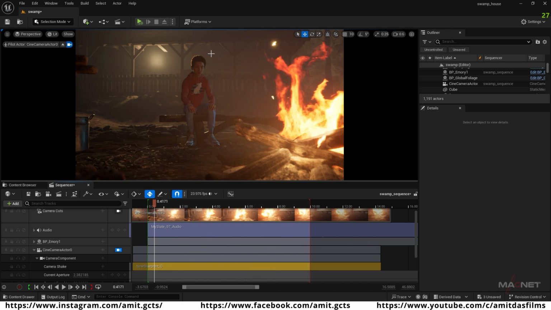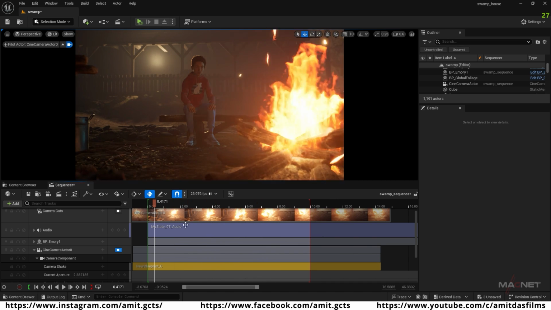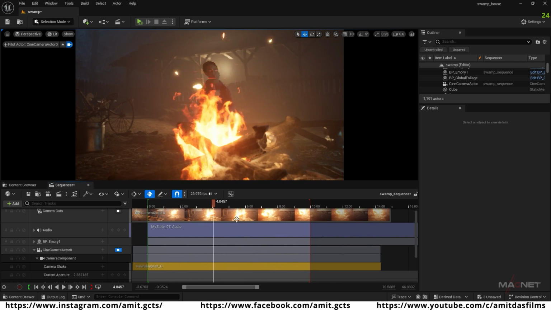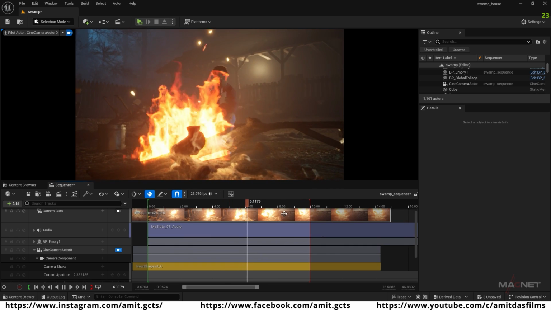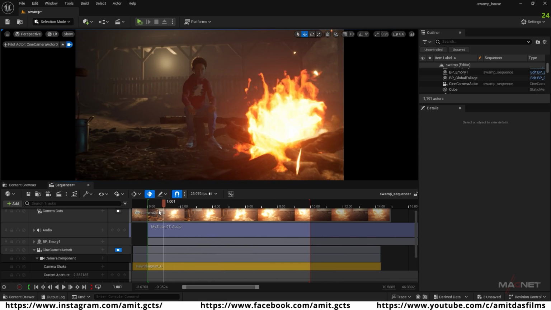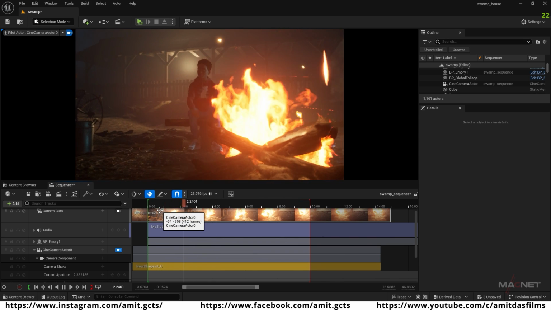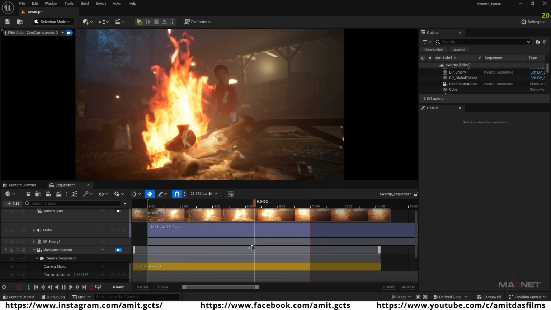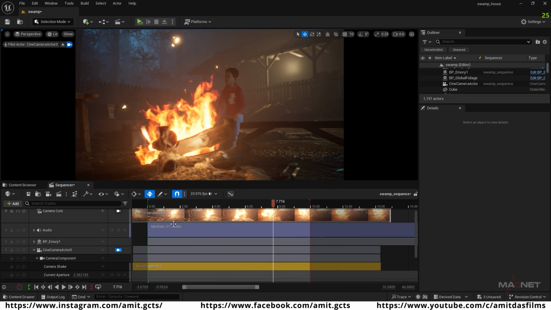And then if you play, you can also get the audio file. But again, this facial animation doesn't have any dialogues in it, so you probably cannot hear any dialogues from here. But if you have dialogues, you can sync your audio with your video here like this. Okay, so this is how you can make this kind of scene. And now finally, I'm going to show you how you can render it, and also how you can render your audio file.